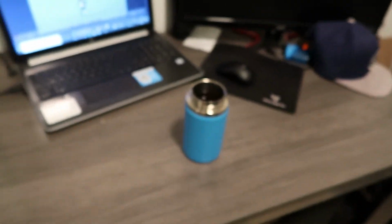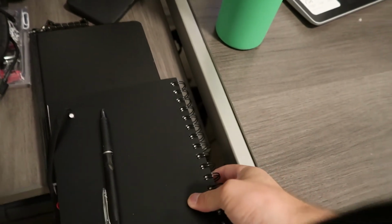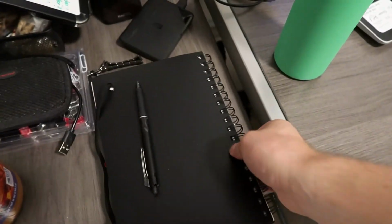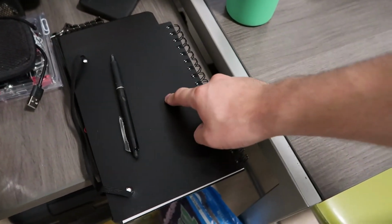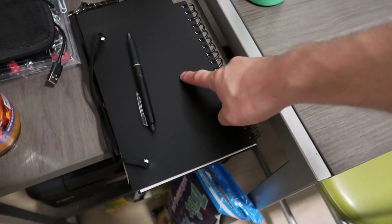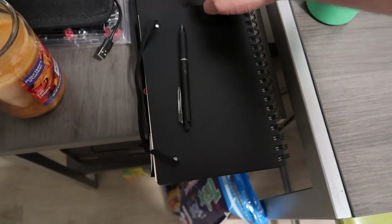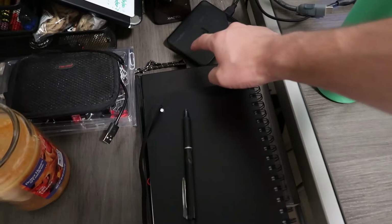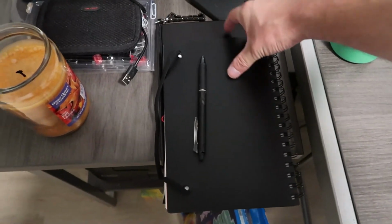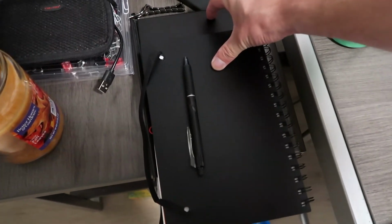So I'll come over here, and I have a planner. I don't have two planners. This is one planner. I just have two books for it. I'll probably show you in another video, but this is more of a list of things, ideas and whatever that I want to accomplish in the day. And then I transfer it over to my planner, which is more of a calendar and more of scheduling things. So these two are basically the same thing. They just have different purposes and help me with different things.